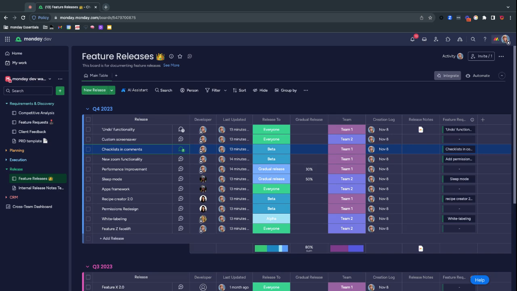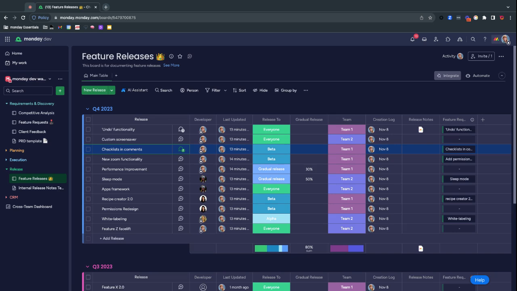Of course, we also have a Teams integration that can accomplish something very similar. But this is really just a great tool to be able to connect the rest of the business into this process. Of course, with these processes living in monday.com, the rest of the business is really easily able to be connected. But I think that feature releases are a really essential point to make sure that that connection is solid and that level of communication can be maintained. And there are so many different avenues that you can go through to communicate these releases both internally and externally.